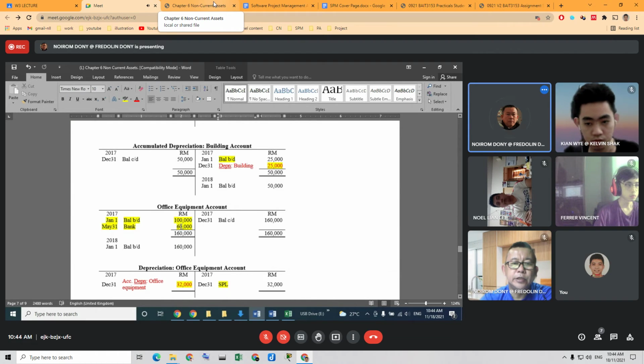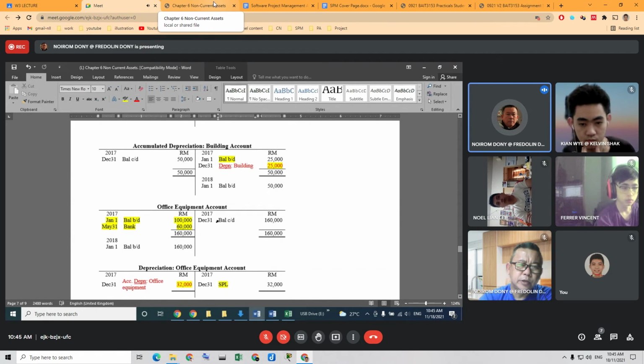And then select the highest amount. Debit is the highest amount, so we put 160,000 for both sides. Debit 160,000, credit 160,000. In order to make total credit 160,000, we put this 160,000 on the credit side, and in the particular you write down balance CD. So this is above the total, balance CD. Below the total will be balance BD.